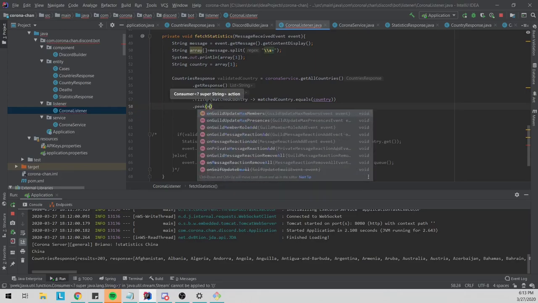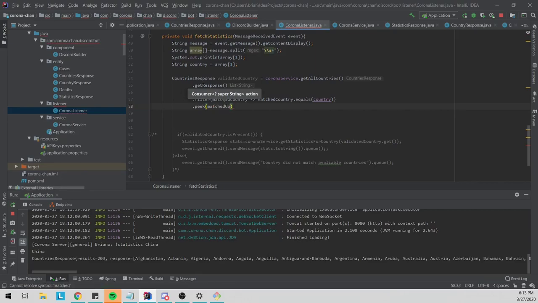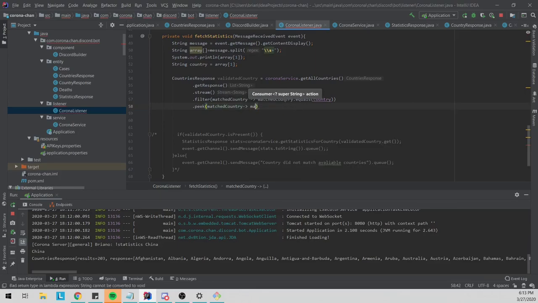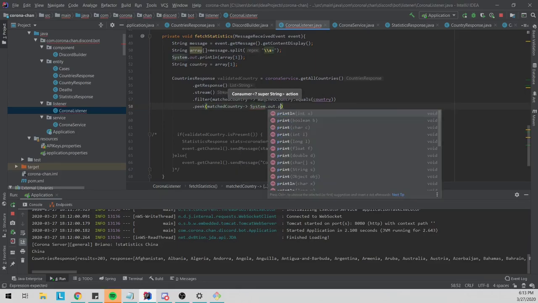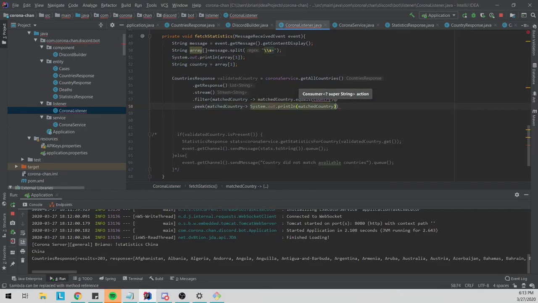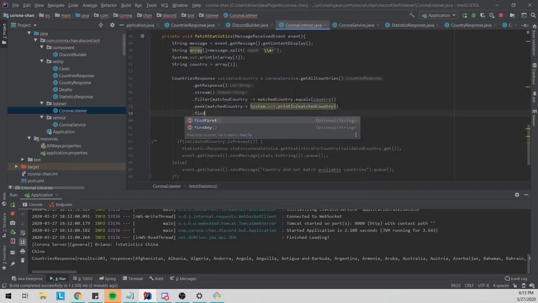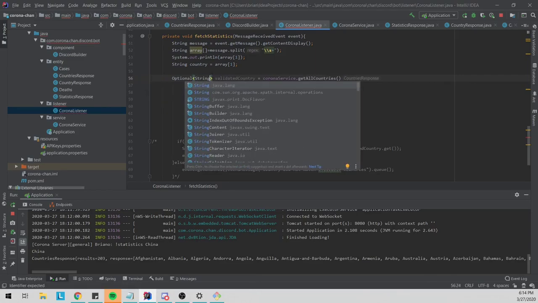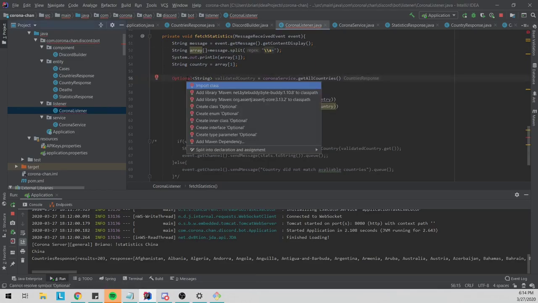Let's do this matched country, system print out the country, dot find first, and done. This can be an optional string. Country should be a string, right? I forget.